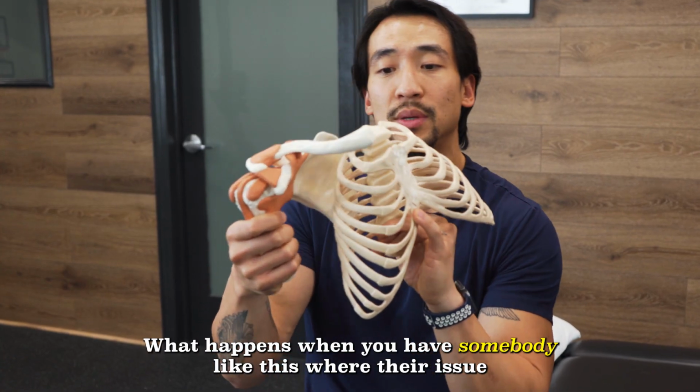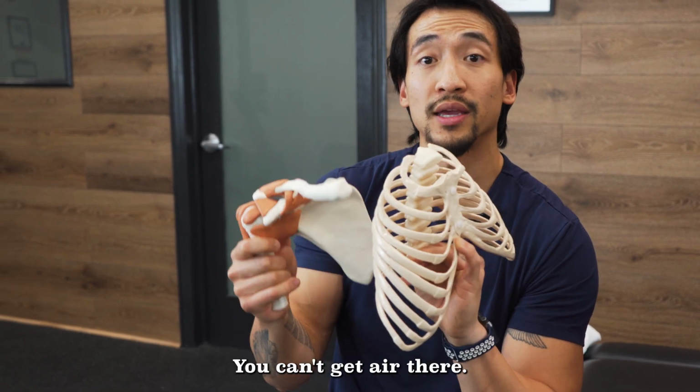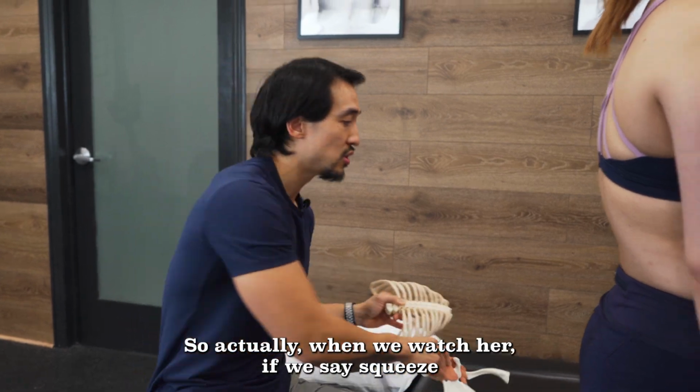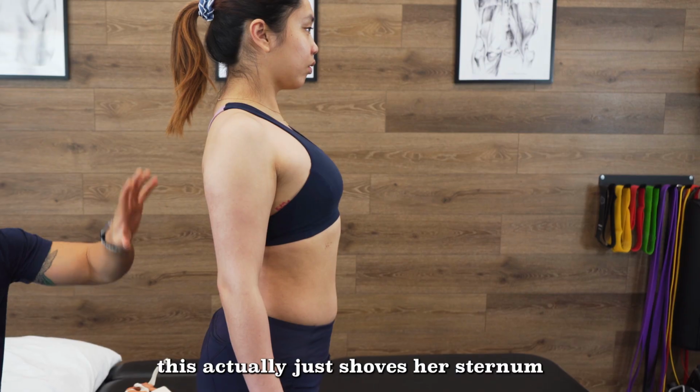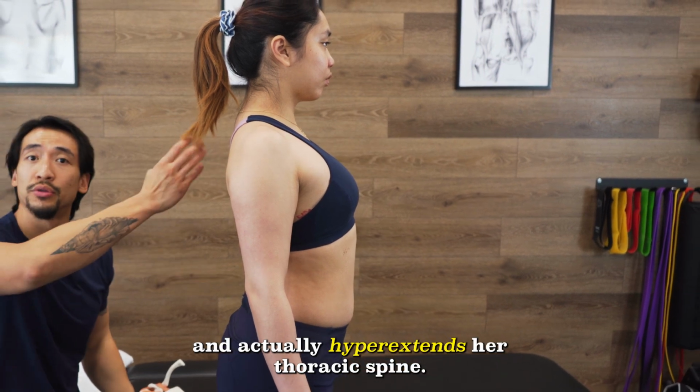What happens when you have somebody like this, where their issue is actually too much compression here in the front of the rib cage, they can't get air there, and now you tell them squeeze your shoulder blades down and back? When we watch her, if we say squeeze your shoulder blades down and back, you can see how this just shoves her sternum further forward in space and hyperextends her thoracic spine.